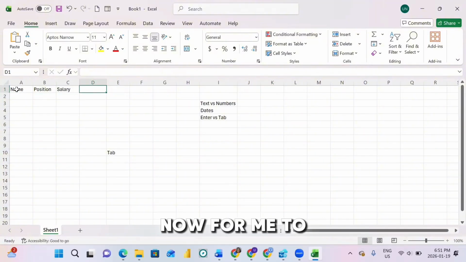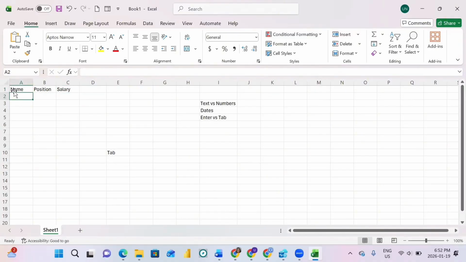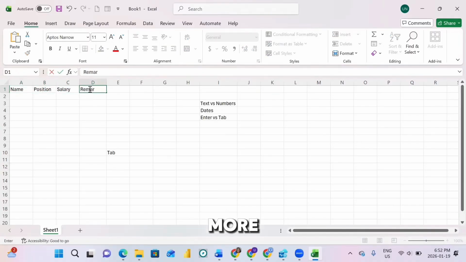For me to have it bring me down here, there's one thing I'm going to do. I'm going to highlight my column headers, because this is the table I want to create: my name, position, and salary. Let's add remark to make it more.